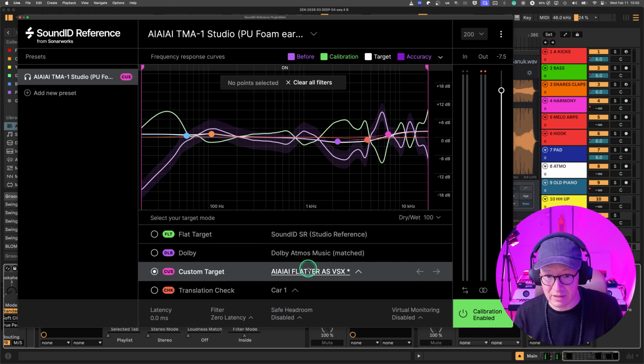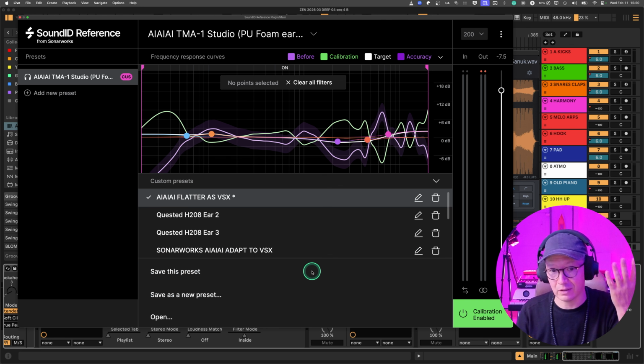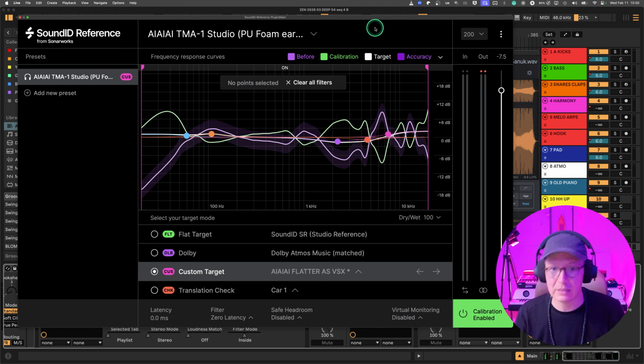Unfortunately, I can't share this preset with you, which is why I showed you the frequency curves, because if I drop you my preset file, it won't open on your version. I'm sorry, but you'll just have to copy it using the frequency plot points that I gave you. But yeah, this will enable you not only to mix better on headphones, but especially also on speakers.